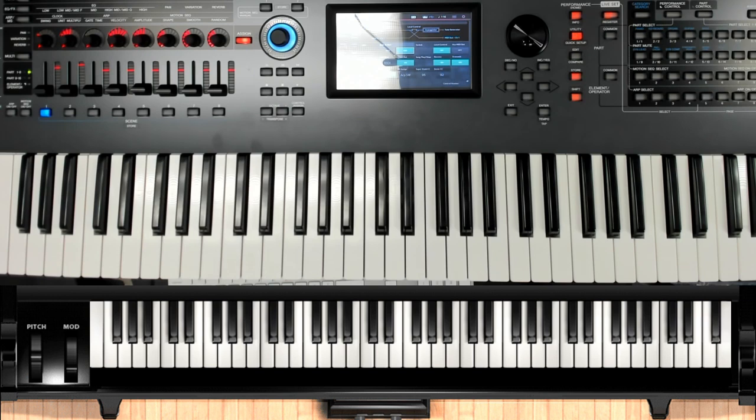Now, you'll start seeing a pattern develop as I start showing you the inversions of these chords. C major, we had 1-3-5, or 1-2-5, or 1-2-4. It's going to be the same thing with the minor chords because they're all white keys: A minor, D minor, and E minor. 1-3-5, that's in root position, A-C-E. Remember that first inversion means that the third of the chord is going to be at the bottom. So C, E, and A. It's going to be 1-2-5. We've already had this hand shape before. And then second inversion is E, A, C. You can do 1-3-5 or 1-2-4.